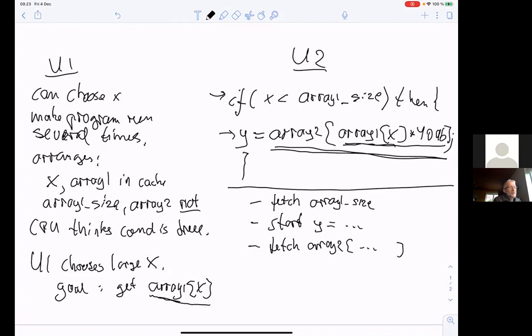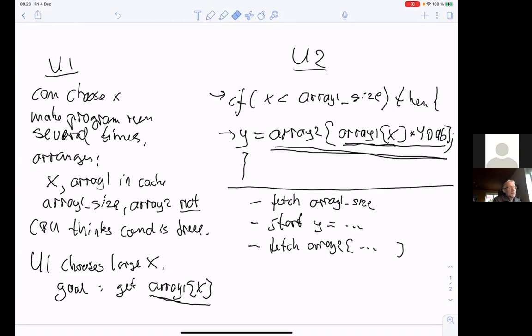Now the reason for multiplying 4096 onto this index here is because if you do this, then you actually make sure that this one element from array 2 that is asked for here is the only value that will be fetched.